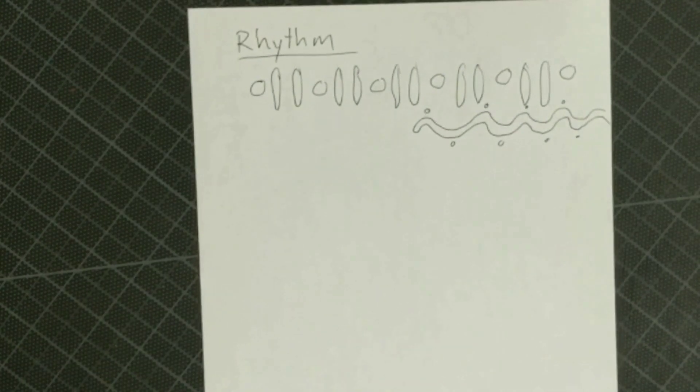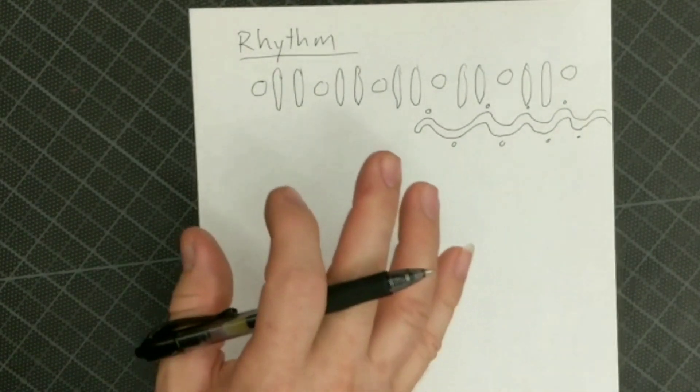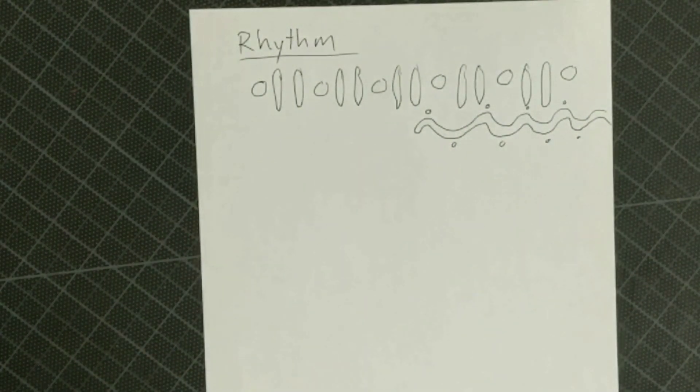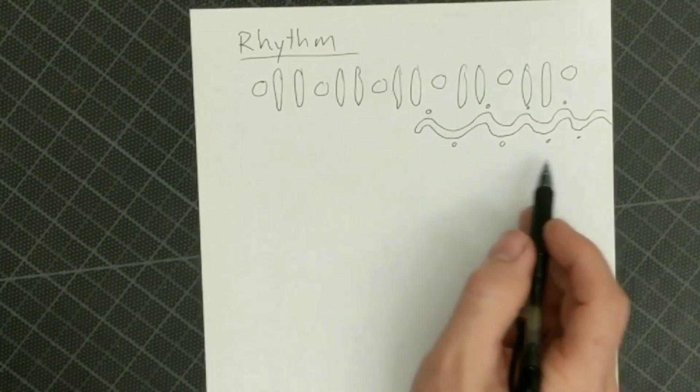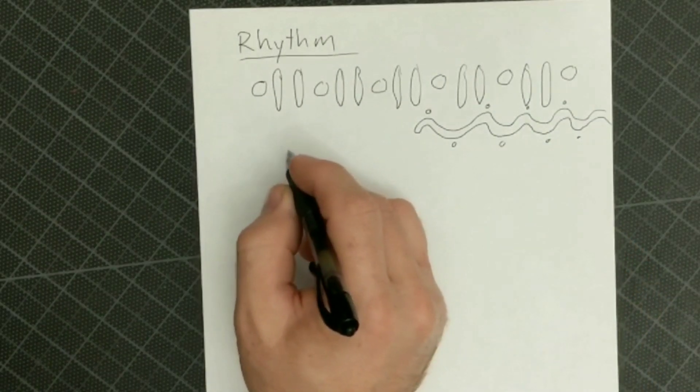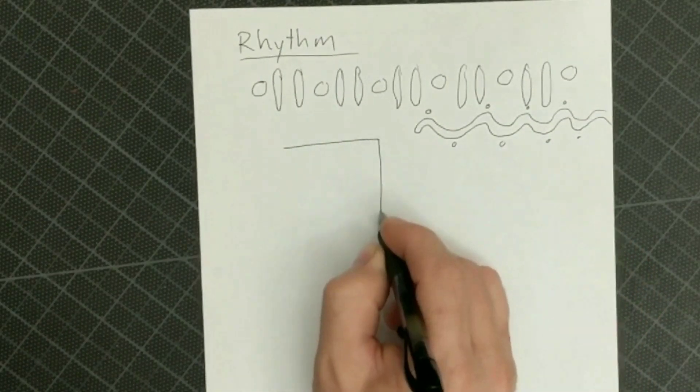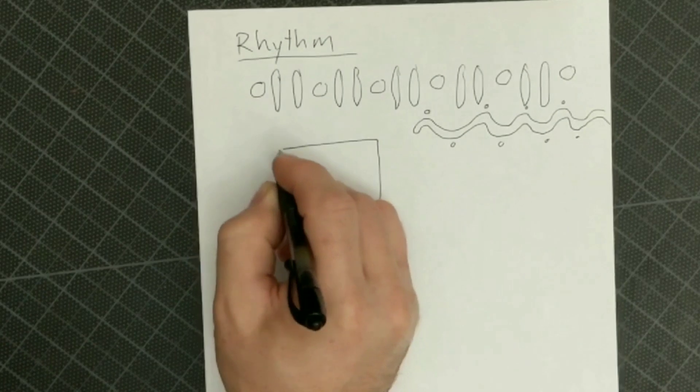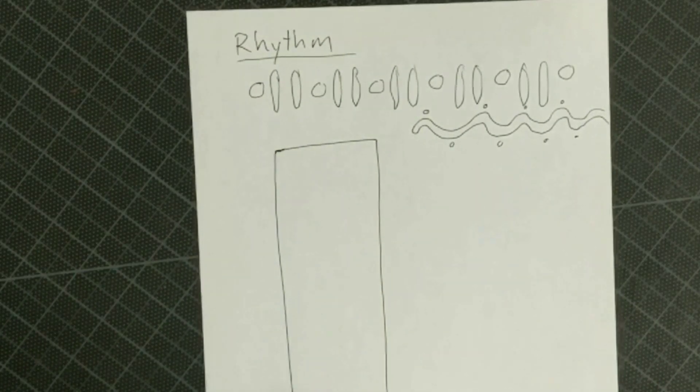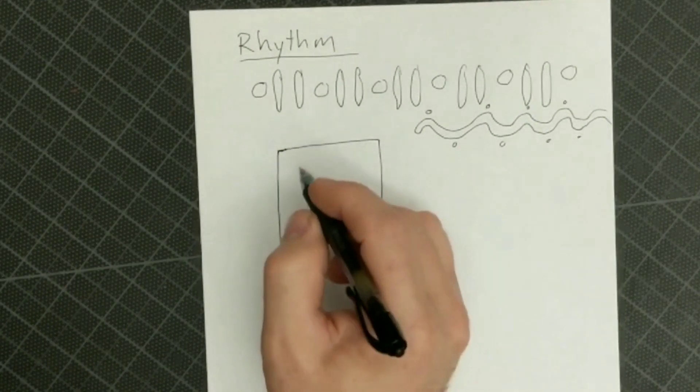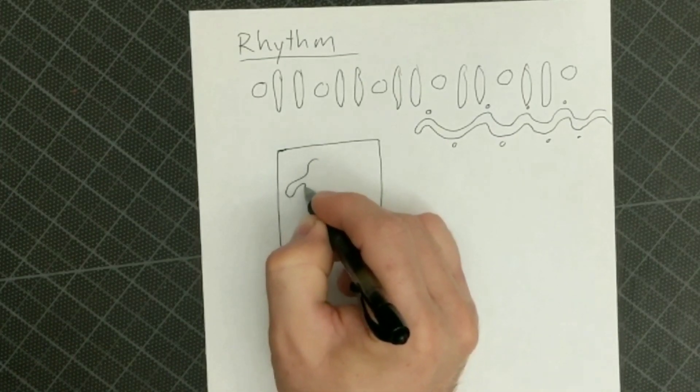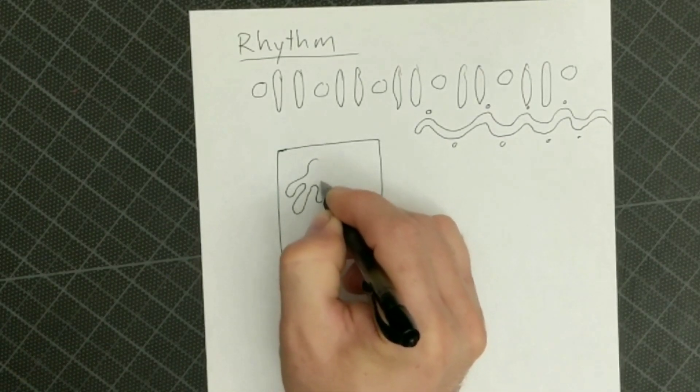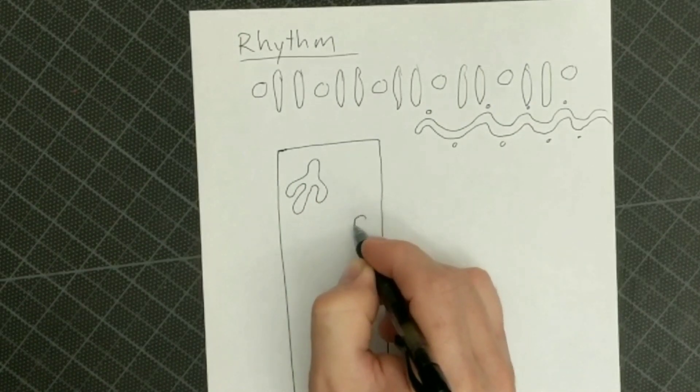Now also, I want you to pick up on the fact that I just drew what I was trying to explain to you. So visually we have rhythm in this picture. So on the work of art that you're going to do with organic and geometric shapes, there needs to be some sort of a rhythm in the shapes that you use.